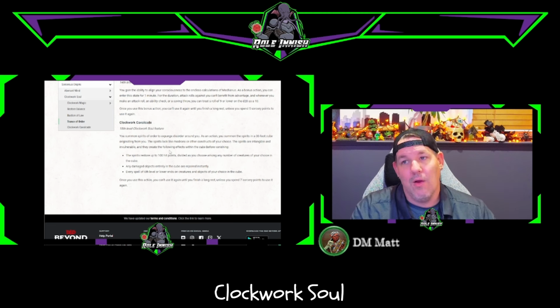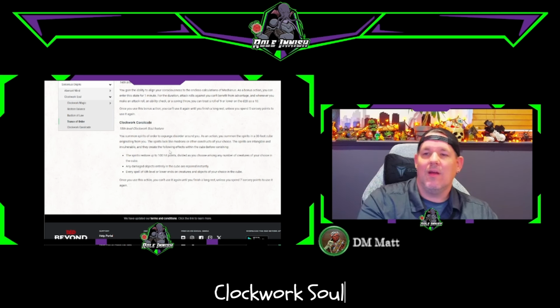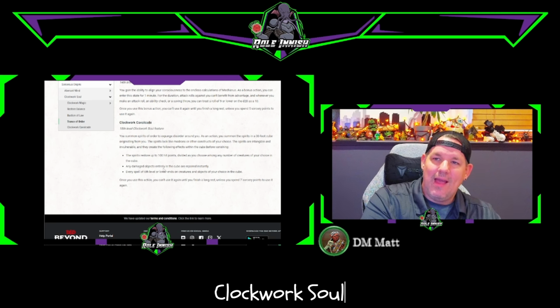That's fair. Wow. Up to 100 hit points. At 18th level as a sorcerer, you might barely have 100 hit points. So heal you in full or divide that any way I'd like to any of the creatures within my cube. That could really help the party. Fixing damaged objects, ending spell effects. Ooh, that might seem a little OP from a player perspective, but it's 18th level, so I'm good with it. That is a great feature.